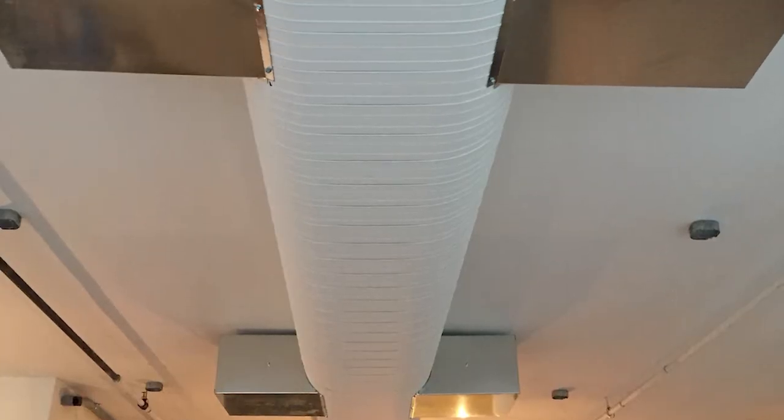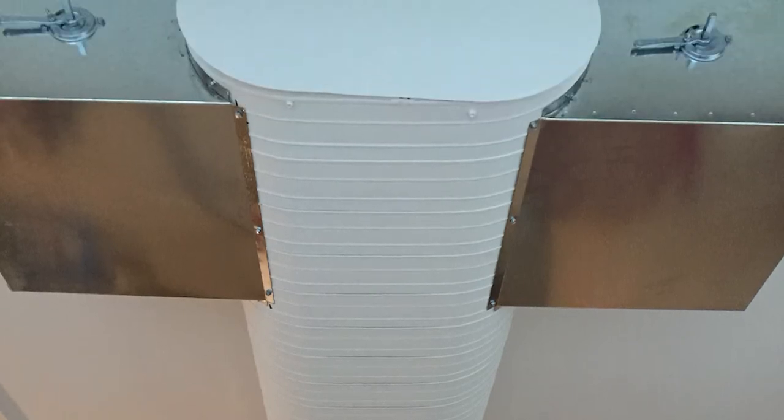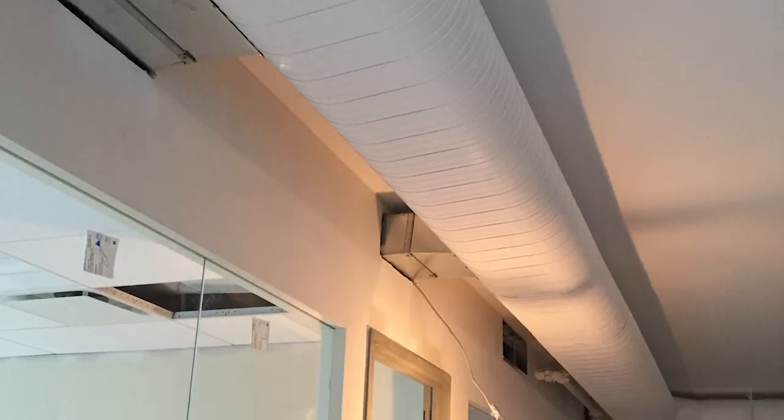Strong seams allow for less supports, hangers and joints and in place of messy sealants. Round ducts feature gasket joints which allow the system to be clean of dirt streaking.